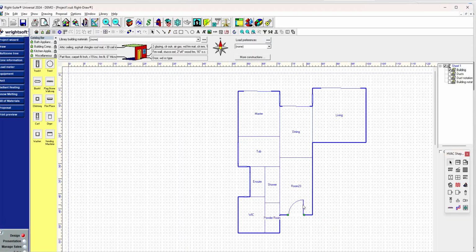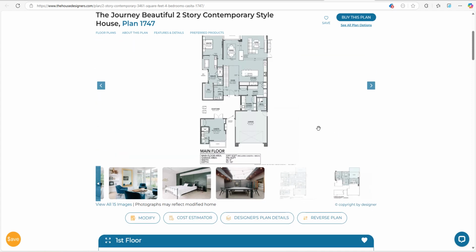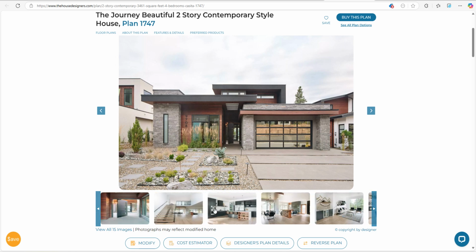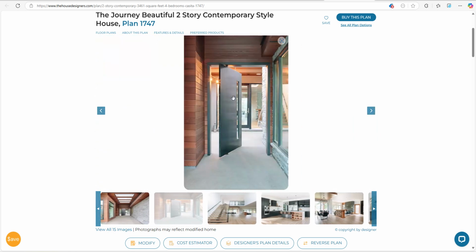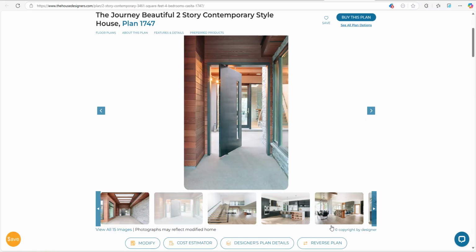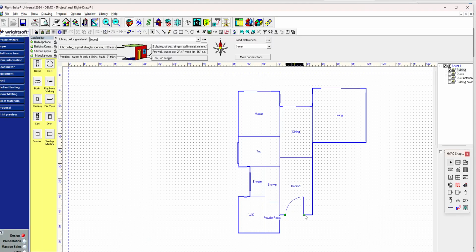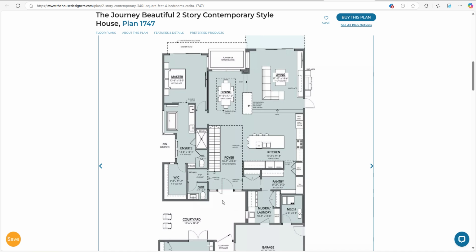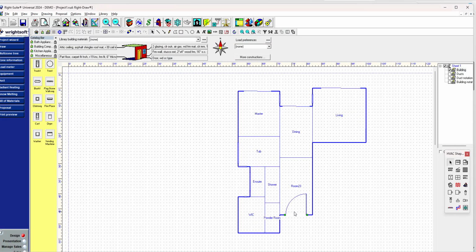And let's define the door. Looking at the pictures, it's kind of fancy and luxurious. All right, here we go. I don't know if that's wood or metal. That is larger than 5 feet. Wow, that is really large. Let's go and widen that up. That's a massive door. The plan seems to show windows here, even though the pictures don't. We'll stick with what the plan shows, that there's windows there.